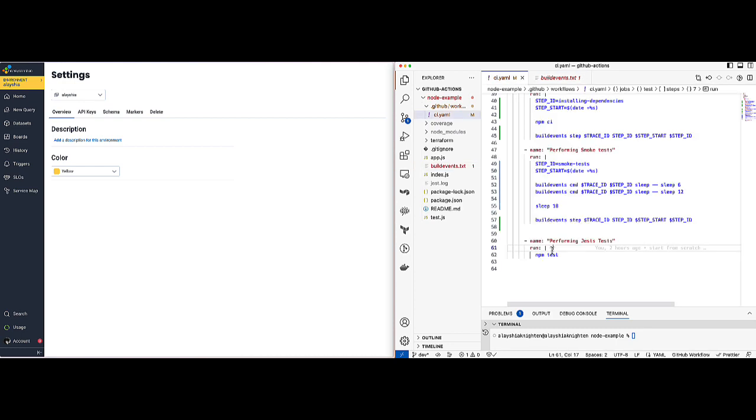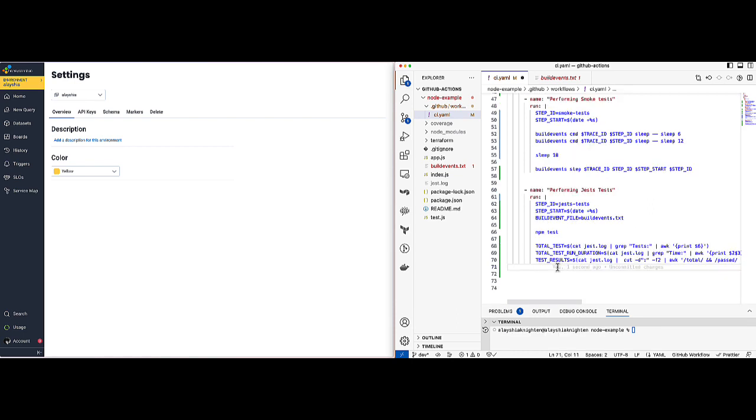To perform this, the pre-setup is the same. You're going to need a step ID and a step start. In addition to that, you're going to also need to add a build event file. You can create one on the fly if you like. When I run these tests, I will need to create the variables and echo them into this build events file. To add fields into only this span, if I wanted to, I would need to override the build event file in a single step. Since I haven't used this file before, I don't need to do that.